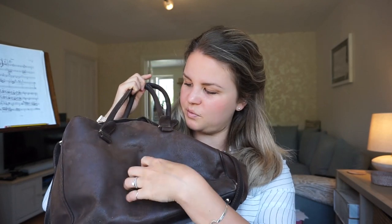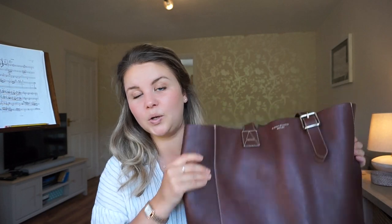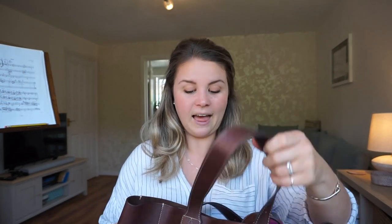I've realized I really like a bag that is just one big pocket because I can see everything, I can rummage and find things. This bag I love for its rough textured leather, but it's got a zippy pocket on the outside, a little inner pocket, a middle pocket, and another zippy pocket — I can never find anything in it. So actually I've been reaching for the Aspinal one so much more because I can just chuck everything in and rummage around.